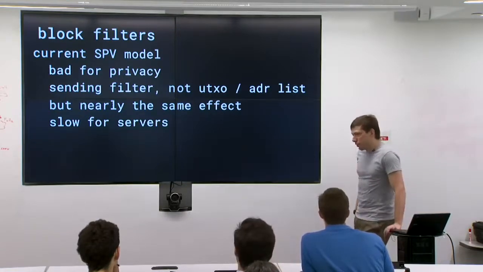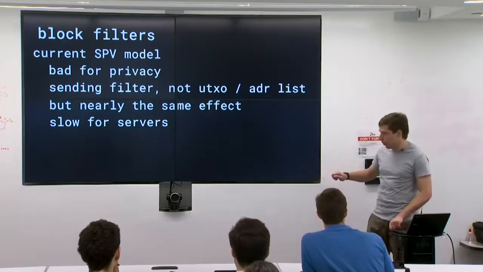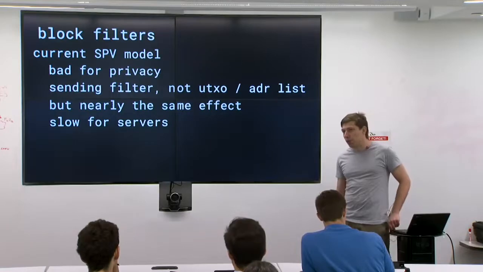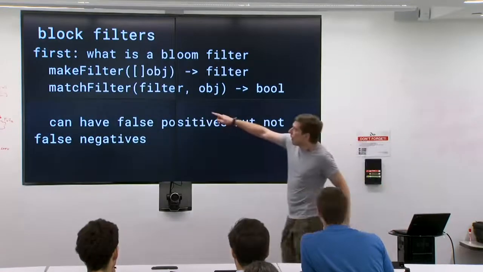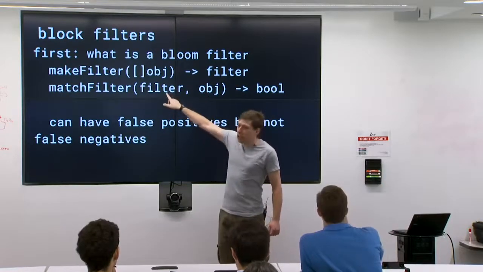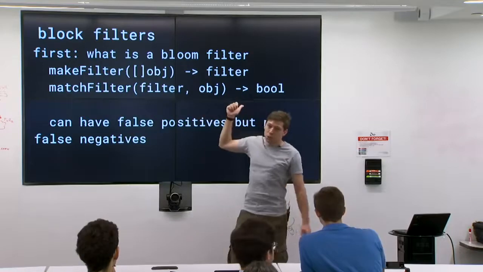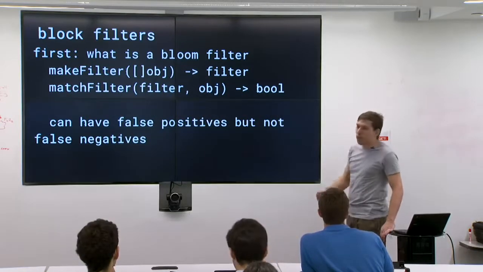When you do Bloom filters, there's this false positive rate that's sort of a knob you can twist. You can say, oh, well, I'm going to make a Bloom filter where 10% of the time when you perform this match filter for any given object, it'll just return true. So I can dial in a false positive rate. So I can say, okay, I'll make it 1%.